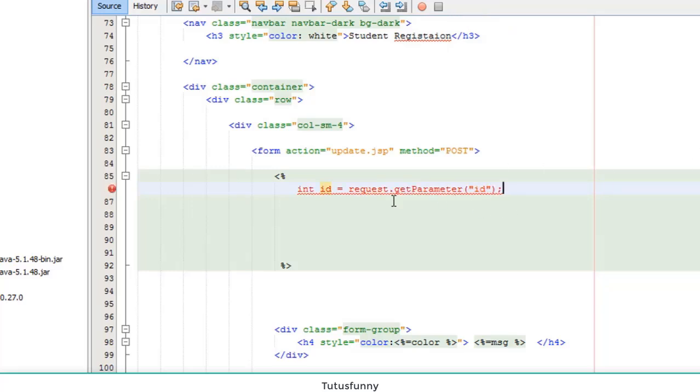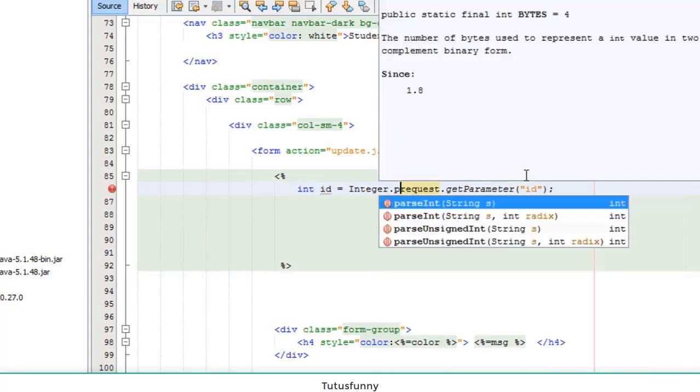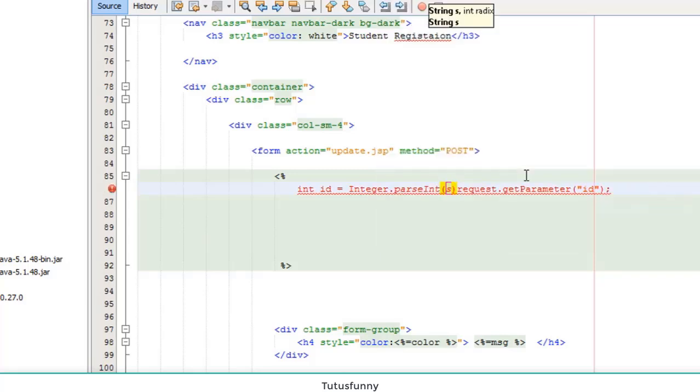This ID. Now if you put int, you have to write Integer.parseInt. You have to write like this. You receive the ID here. Right. You get the ID and pass it into this variable, right?